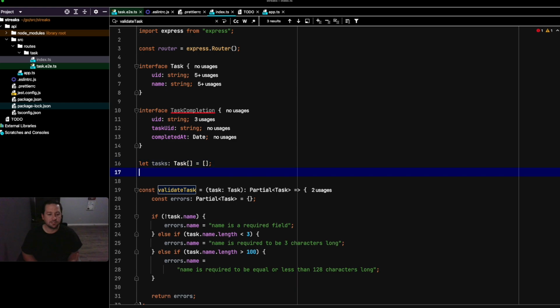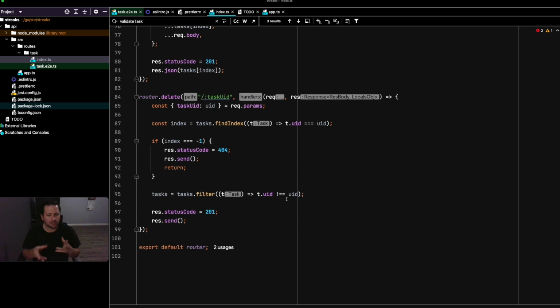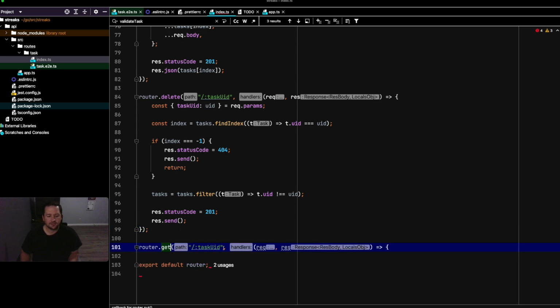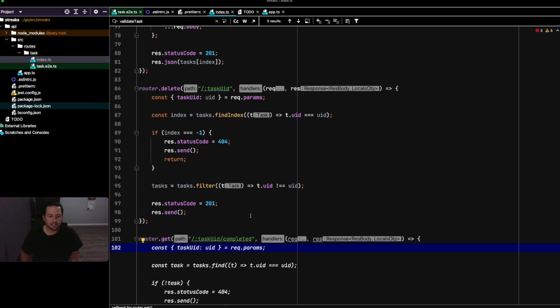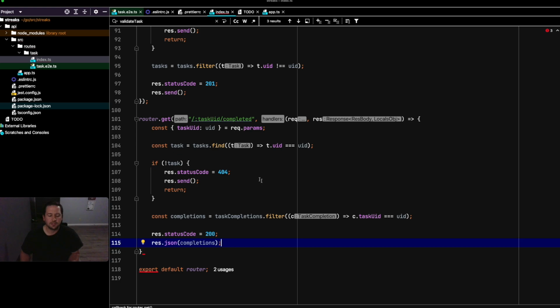Within our task completion, we'll do the same type of thing here. So let task completions be an array of these for now. Some of these are going to get interesting. We might have to use some sets and stuff, but I think that'll work for our case. We're going to move down here and use a get on completed. We'll finish this up, and let's use our GitHub autocorrect and see what this is actually doing.